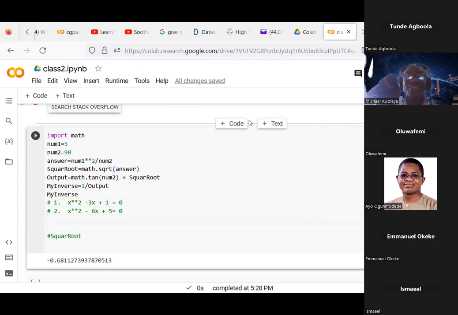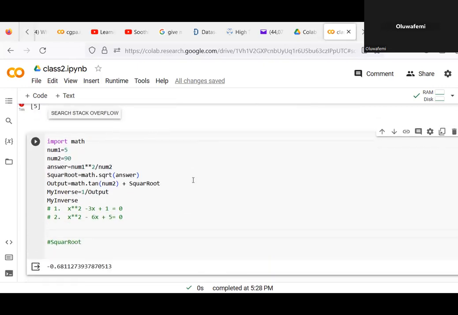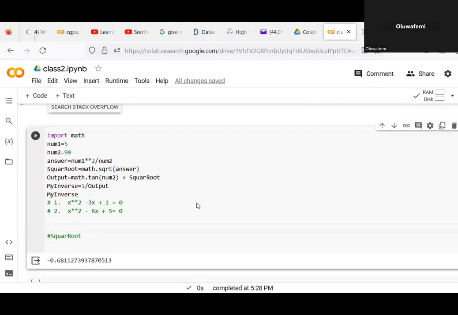Can I quickly assist you if nobody's ready? Okay, Oluwafemi, you want to help us? From my own experience, maybe we are going to write a function, and in that function we consider all the arguments, the inputs that will go into that function. That is how we can achieve the quadratic, applying it to Python in the Python way. I don't know if I'm correct.